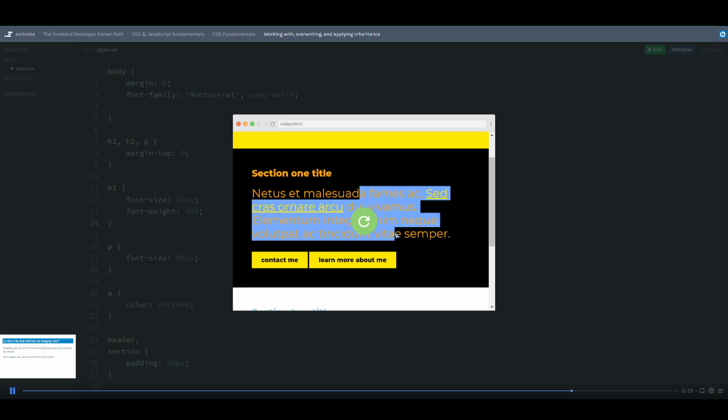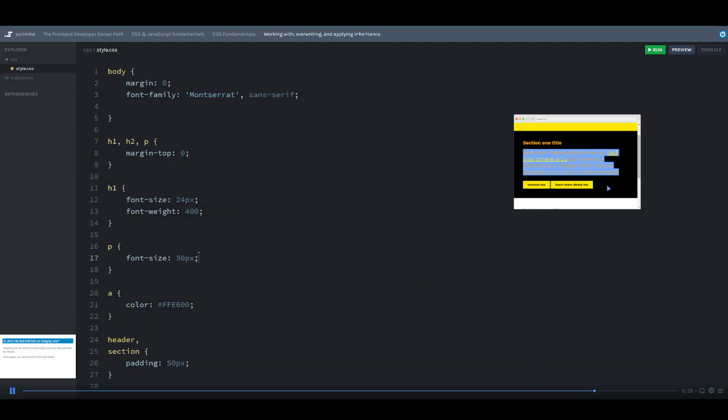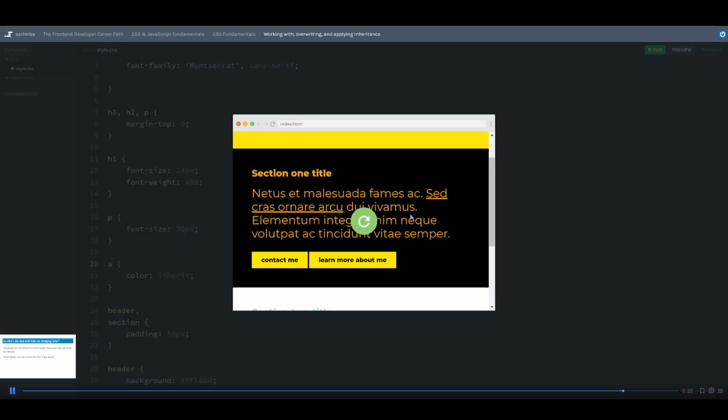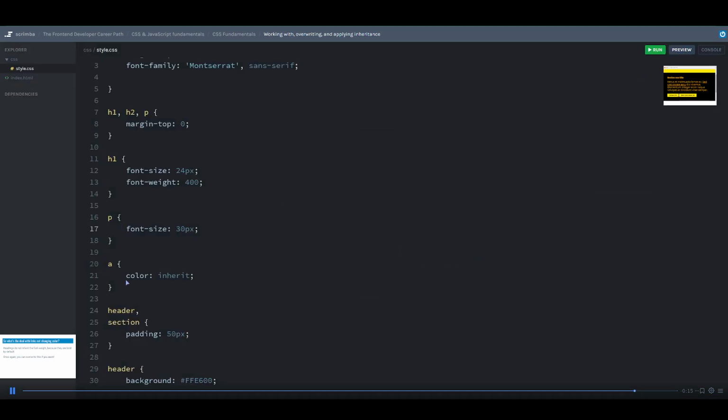So just like the text here is by default black, it's not actually default black, it's default to inherit, and it's inheriting it from the body. So what I could actually do on my links if I really wanted to is instead of giving them a color, I can actually tell them inherit. That's an option. It's a value that we can give to anything. And that means that the color will actually inherit from the parent. So that's really, really interesting and can be really, really useful depending on how you want to style things.